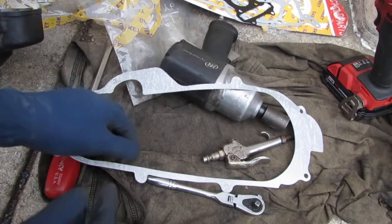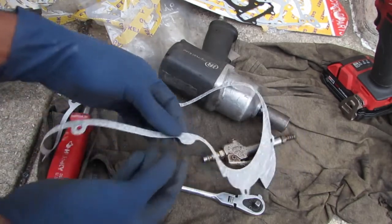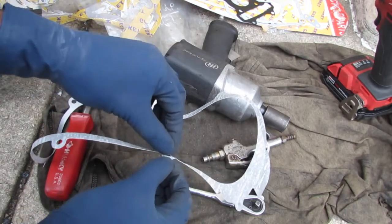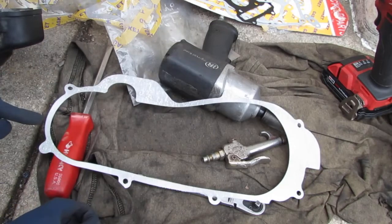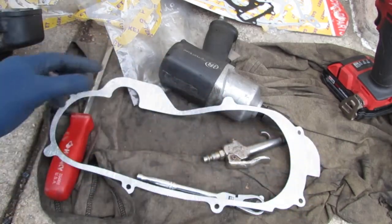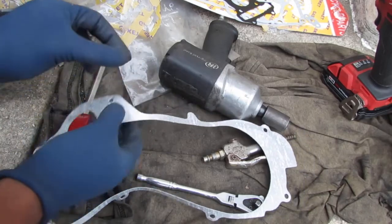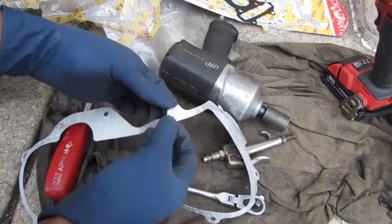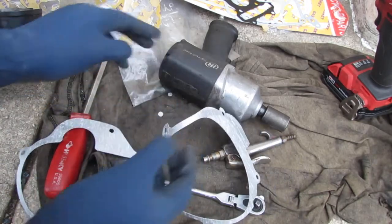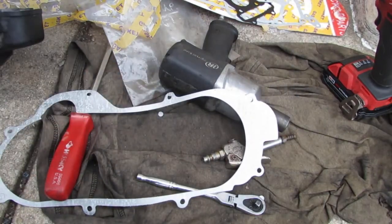So this is our gasket. Some kids are coming, so they'll probably make noises. But anyway, this is the gasket, and if you ever want to buy this gasket, you want to make sure you measure the distance from here to here. And there's two of them. One of them is short, and the other one is long. So this is the short case, and this one works. So remember, there's a long and a short case.